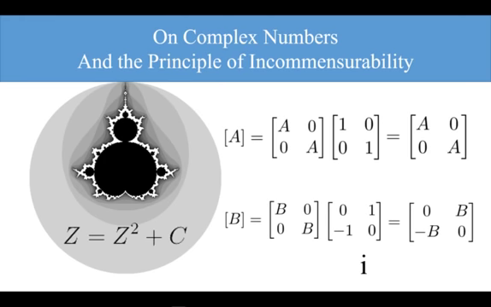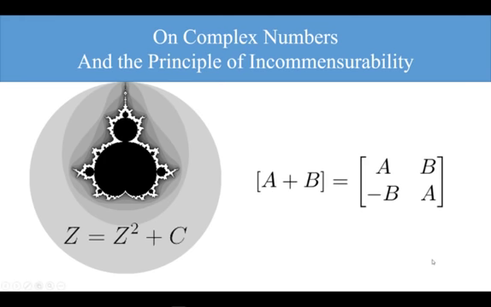Here I want to point out that these two matrices are incommensurate in principle. The A matrix and the B matrix have nothing in common. This is how complex numbers enter the realm of incommensurability. These two matrices are incommensurate in principle. Next, we add the two matrices from the previous slide together to generate the matrix here on the right. This matrix is now holding both the real and the imaginary components. The two incommensurate matrices are now co-joined in the same matrix.